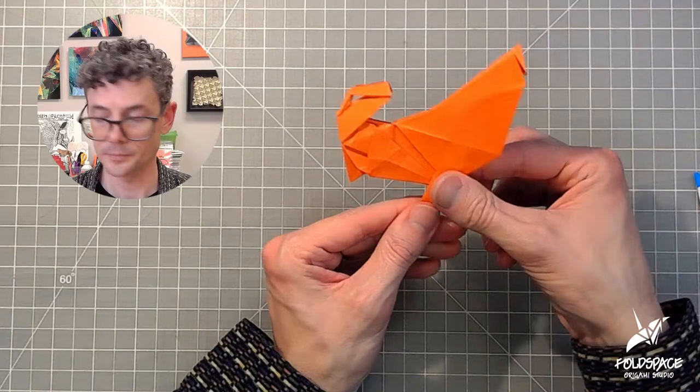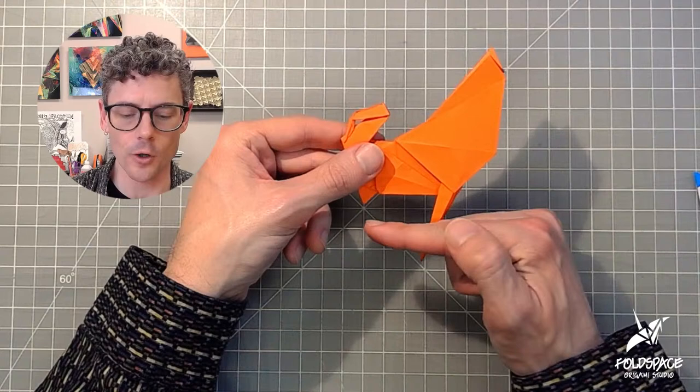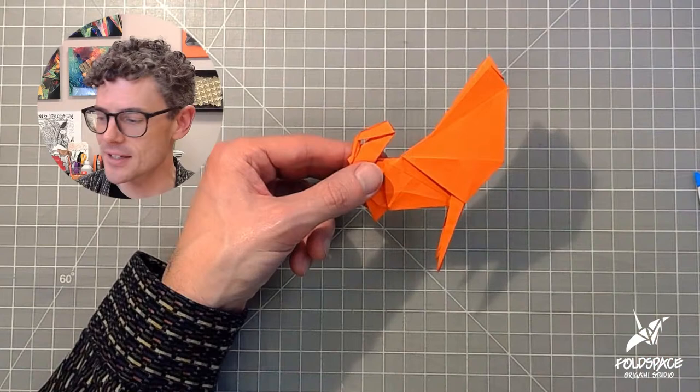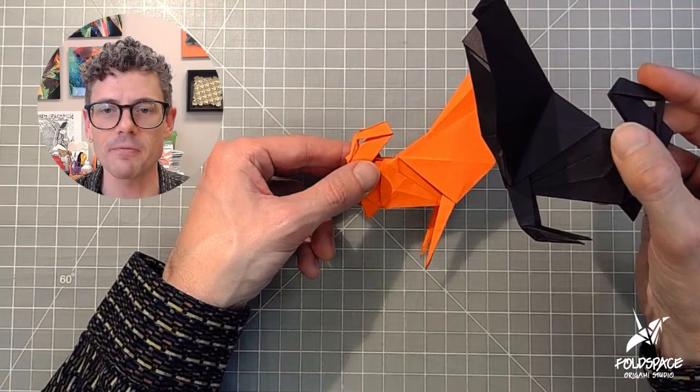Okay, and now for our next to last step, we're going to fold these points so that they're going forward. And again, as I was saying before, oftentimes in these types of models, you end up with these little feet that make it really hard to stand the model up on its own. But what's nice about this model is that you can fold these out like pretty far, okay?